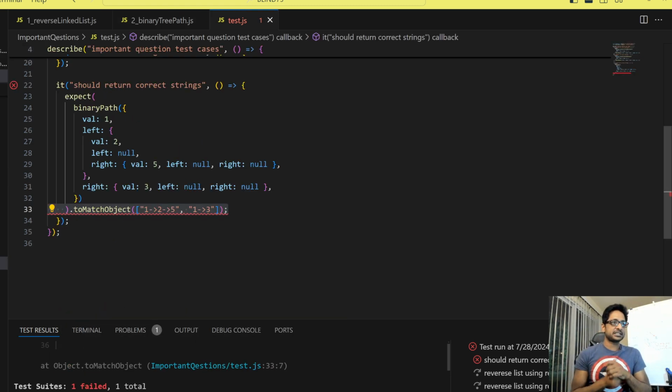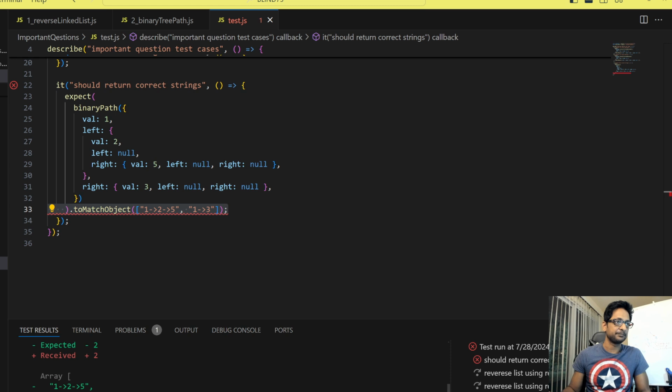So the test case has failed, and let's see what's going on here. So here we are getting 1, 2 and 1, and if you see, it's just not adding the last leaf.